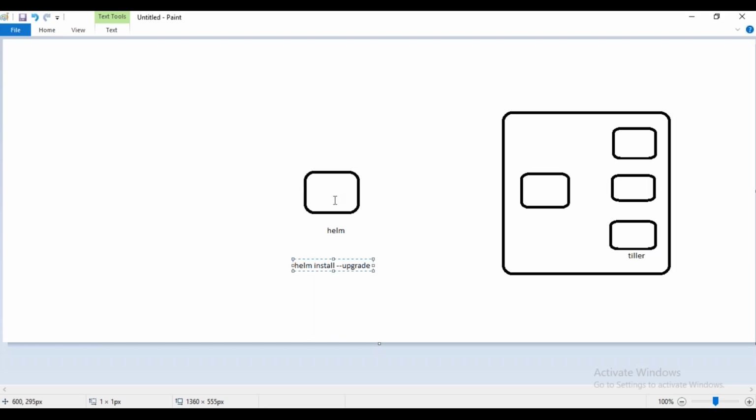So we have written two different pipelines, if you remember. One is for the CI job. Whenever the code check-in happens, it will do the integration and create an artifact called a jar file. With the help of the jar file, it will create a Docker image, and that Docker image is stored inside Nexus. That is CI complete. The CD job will pick up the image and use the Helm chart. In the Helm command, we used to provide that Helm chart and image, and then we are able to install.